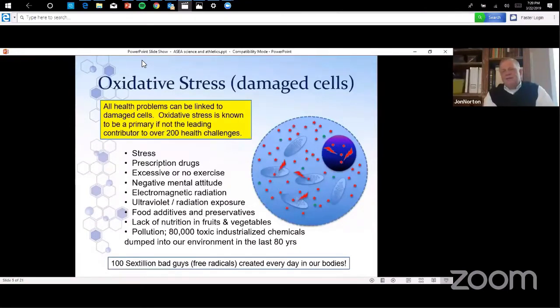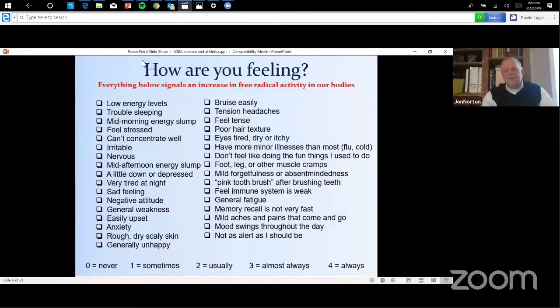I don't use that much toothpaste. But no one really has been saying, how much do you need to take care of the free radicals? They just say, I have a solution, and here it is, but no one's really telling us the full story. So the fact of the matter is, consumable antioxidants are not the answer. They're simply just not doing the job. So everything below here is showing an increase in free radical activity in our body. I'll let you look over that.